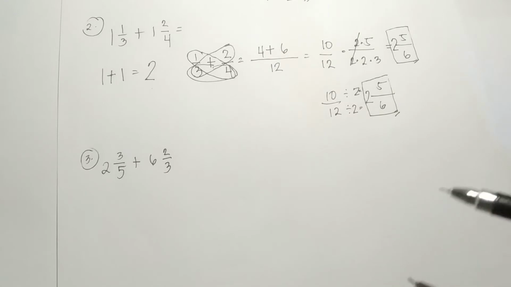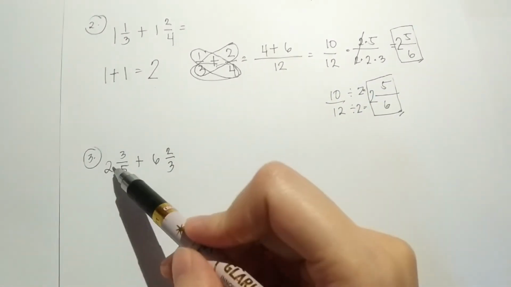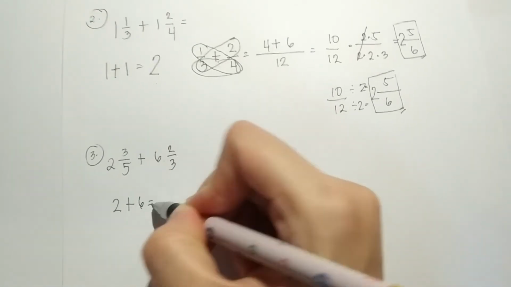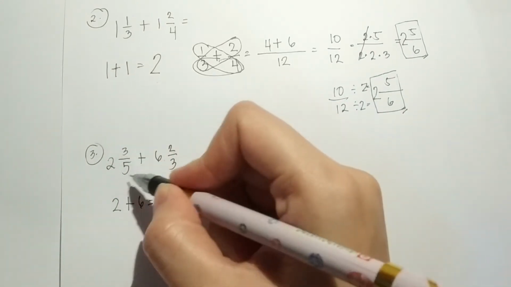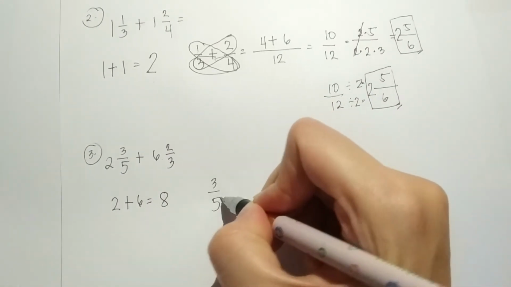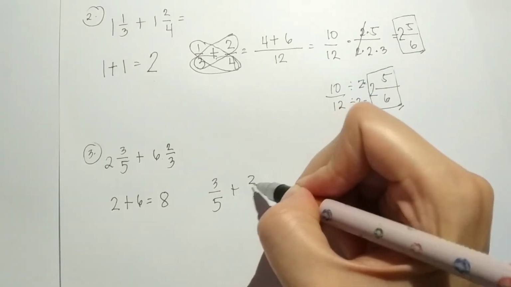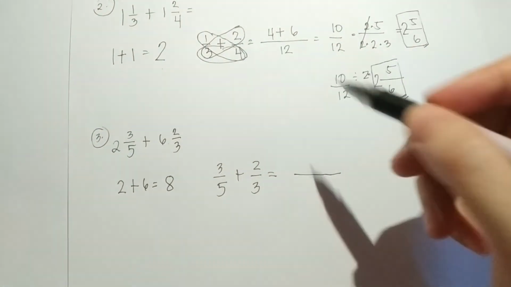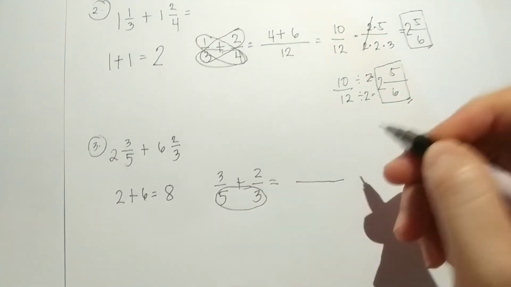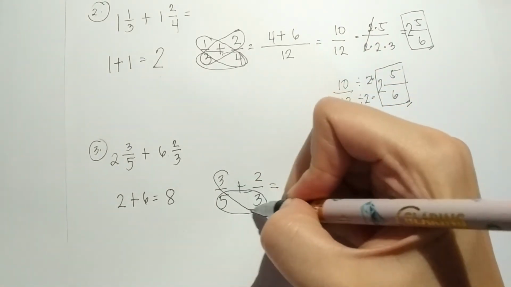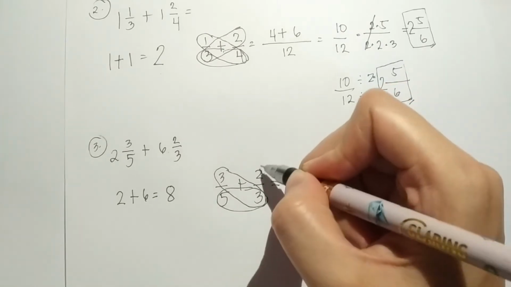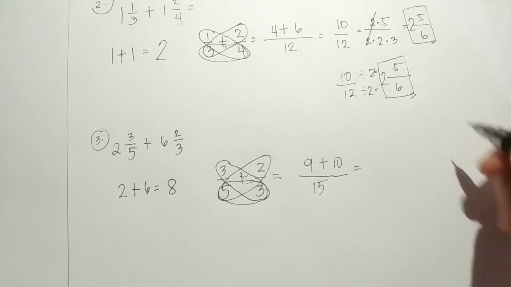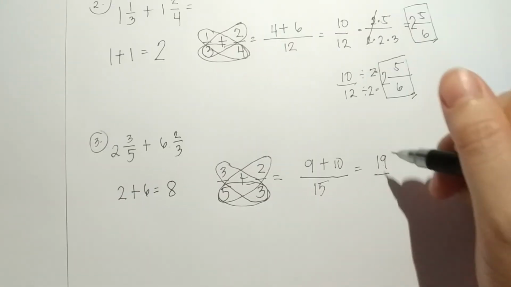So another mixed fractions. So ganun pa din, katulad dun sa una, set aside natin yung whole numbers, 2 and 6. So 2 plus 6, and that is 8. Then yung kanilang fractions, which is 3/5, add natin sa 2/3. Yan. Then again, using the butterfly method, just like the other examples. So just need to multiply them. So 5 times 3, 15. Then dito naman, 3 times 3, 9. Plus 2 times 5 is 10. Then let's add. So we have 10 plus 9 is 19 over 15.